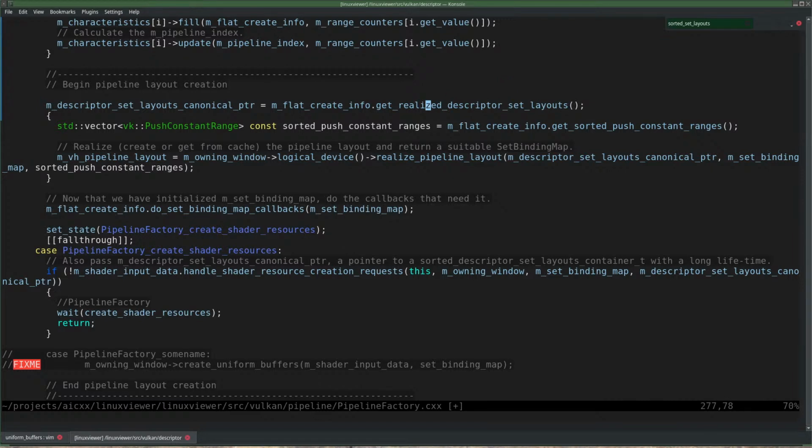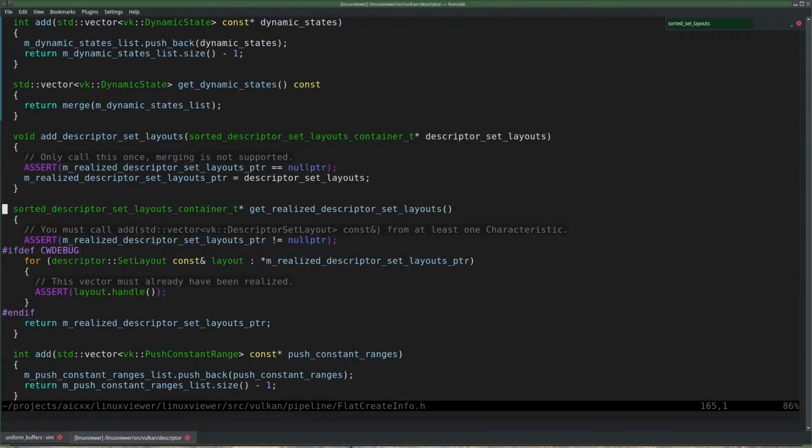Get realized descriptor set layouts. This is really nasty. Normally, this whole function is intended to do a merge. Or not. No, it's not.